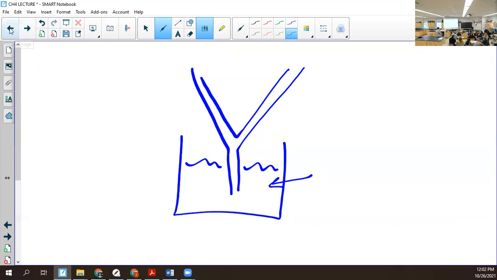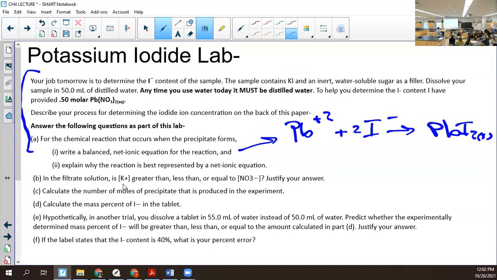Okay, so underneath the funnel, forgot that word for a minute. Underneath the funnel is K plus greater than, less than, or equal to NO3. Justify your answer. Okay, I want you to think about what you did with your lab partners and think, all right, can I explain? Yesterday, that whole thing we went to was about how important it is to justify and have information to back up your justification. Pick your answer here. Is K plus greater than, less than, or equal to NO3? Justify your answer. Will you do that with your partners right now? Just talk about it. We'll talk about it together, but please talk to someone about it. Mimi, I want you to talk to Keely.